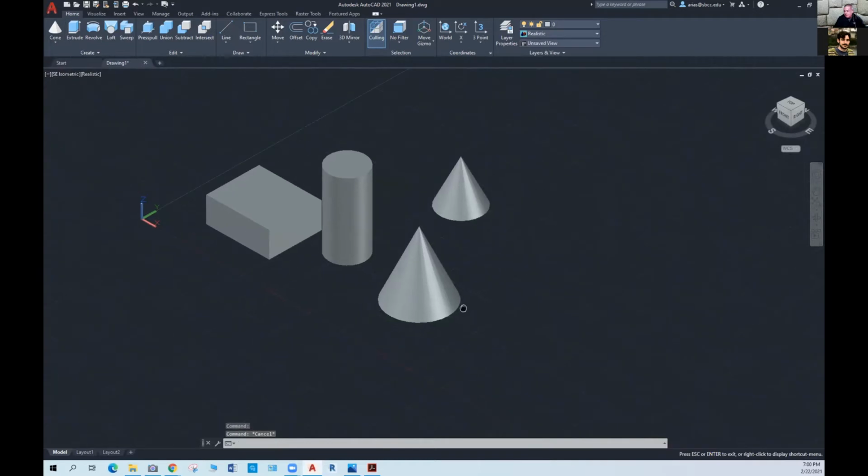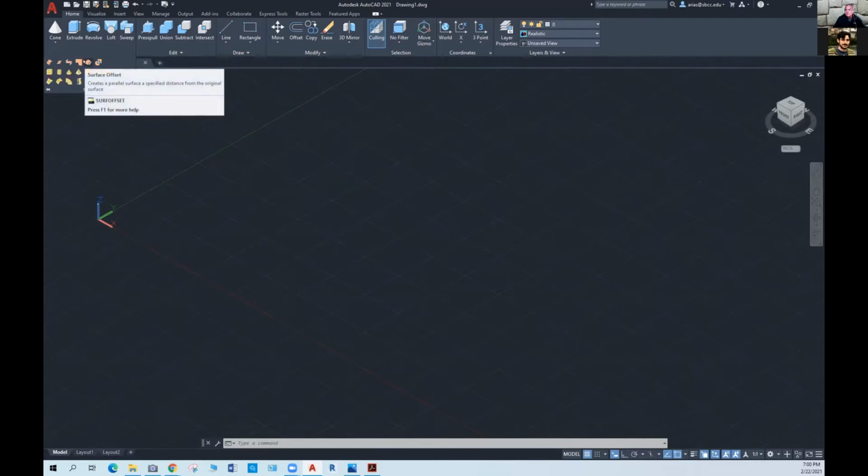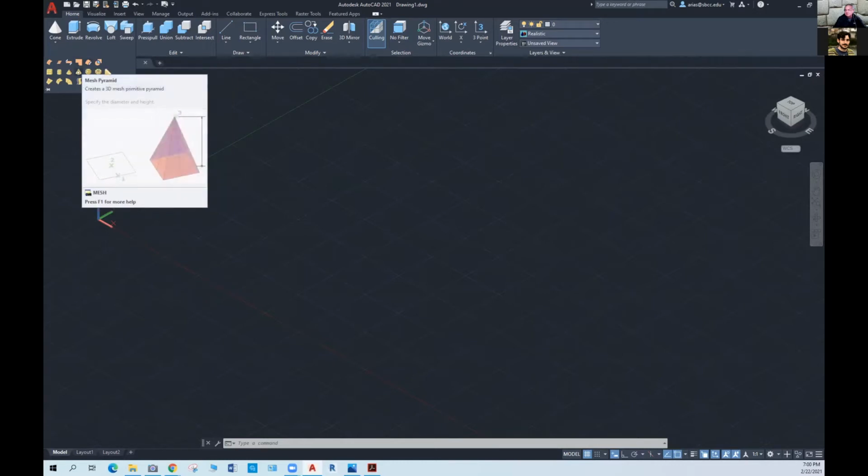Now, another way to create, and AutoCAD can create three types of three-dimensional objects. AutoCAD can create solids, and then it can create surfaces, and then it can create meshes. Those are the three different objects that we can create as three-dimensional objects in AutoCAD.